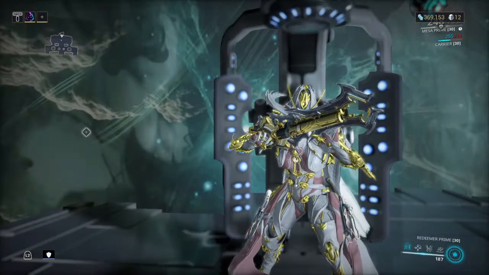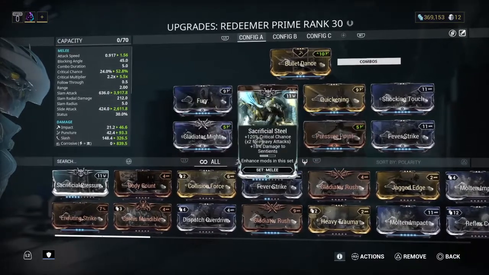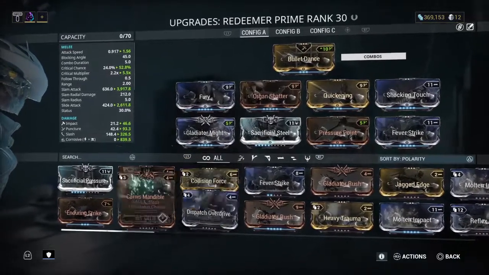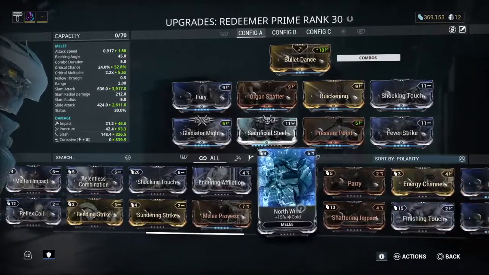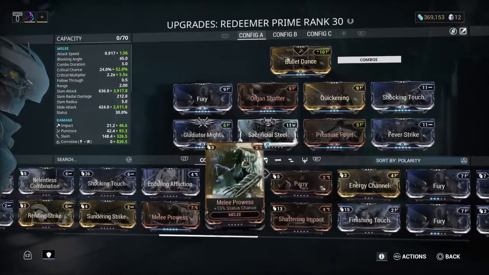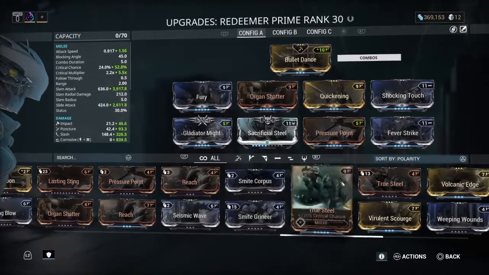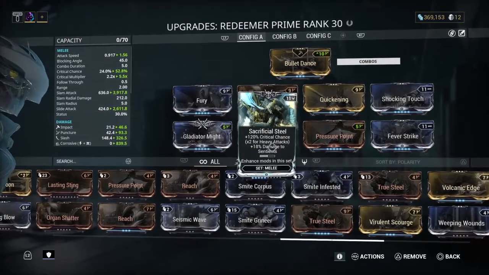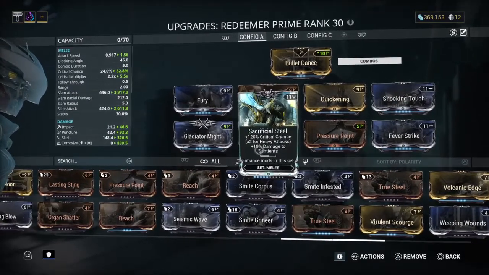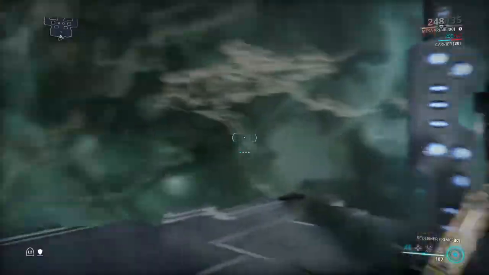Let's go on to this, and what we're going to do now is go back to that basic build. This is a basic build. Sacrificial Steel, let's say you don't have that, and you'll get that when you're going through the story. You can use True Steel, which is basically the same thing. See, 120 two times, 120 two times, because I haven't upgraded it. Alright, let's use this, and basically we'll go test it out now.